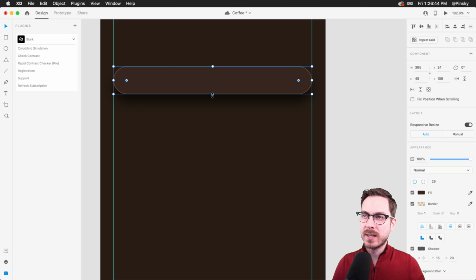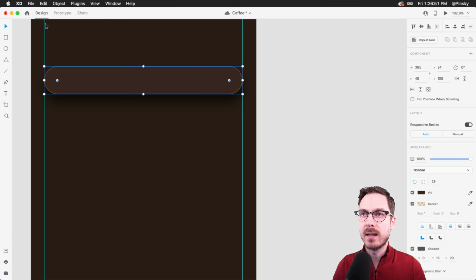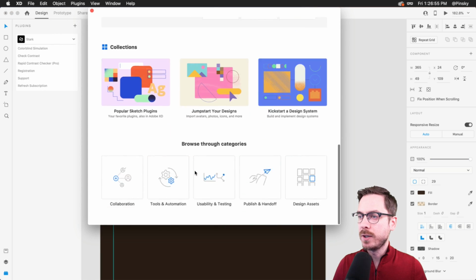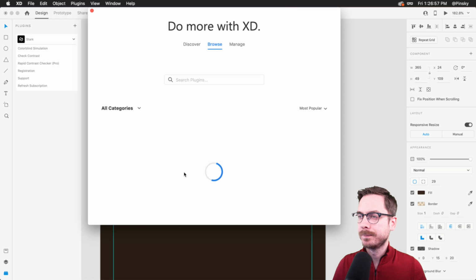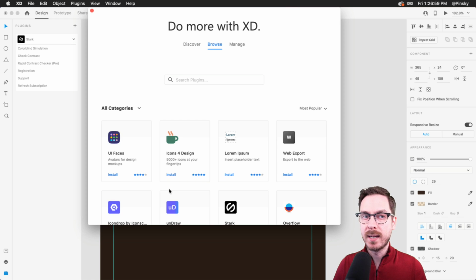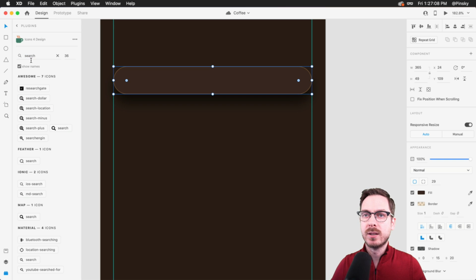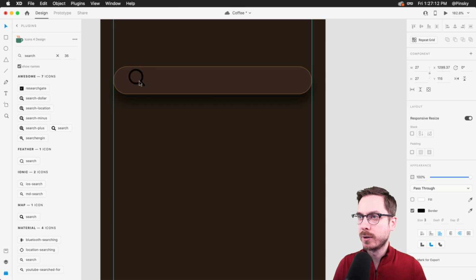And then inside of this search experience, we want a few things. One, we obviously want a search icon. So another plugin we're going to dive back into is, it's usually featured somewhere. No, I don't see it. Maybe it's here. Icons for design. Install. There we go. And it's installing. I can just dive in here, type in search, and let's go for the Feather search icon. It's a pretty nice, simple search icon.